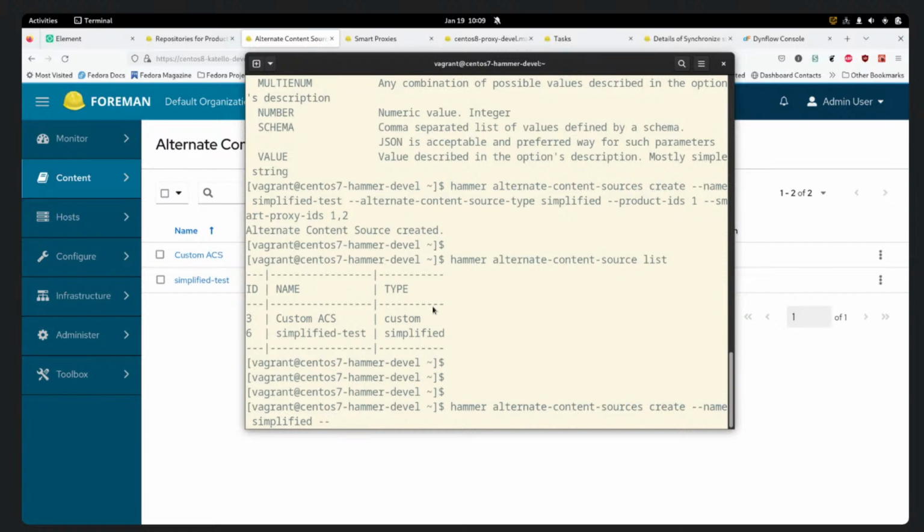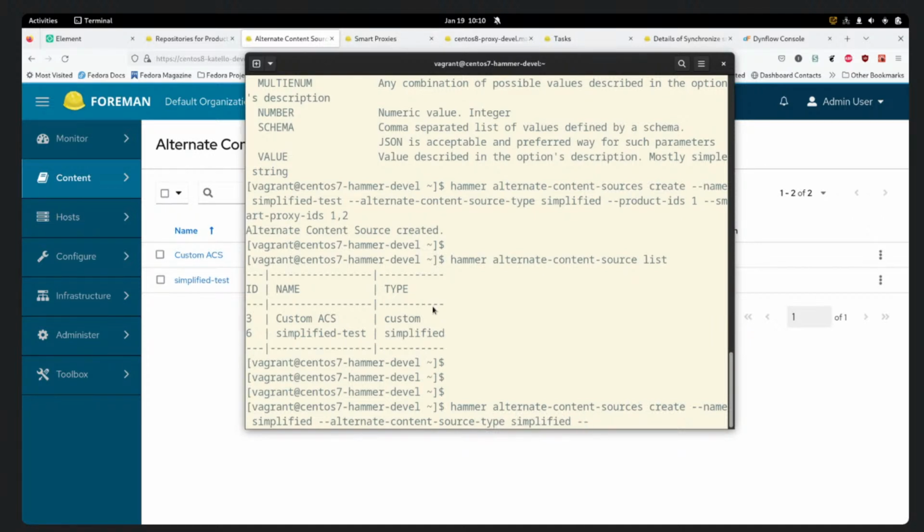So the types you can select here are custom, where you enter everything yourself, simplified, where you just enter the product IDs, and then there's a third type that will show up, RHUI, which is for connecting to the Red Hat update infrastructure. That for now just looks like custom. Eventually it'll look easier. There'll be fewer items that you have to type in. But for now, the RHUI type is mostly for if you're entering it in the UI. We have extra help there. But you're still free to use it if you do have a RHUI one, just if you want to separate them out. Anyway, so alternate content source type, I'll make it simplified here.